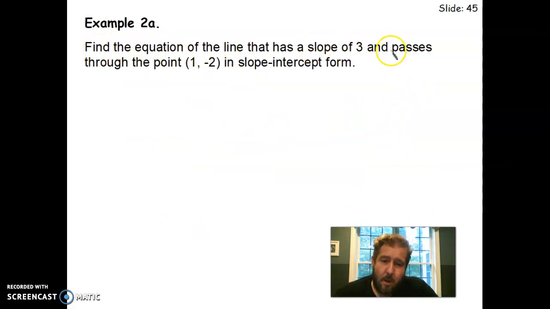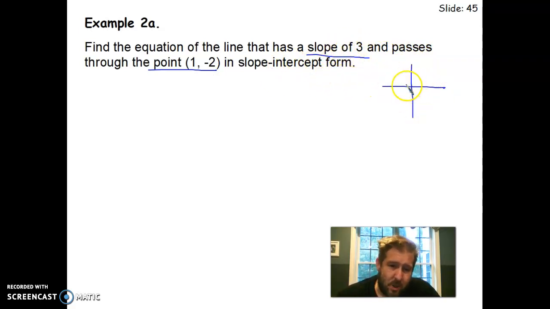Find the equation. Okay, so now they're giving us the slope, and they're giving us a point on that graph, and we're supposed to figure out, well, what would the equation have to be if the slope were that? So now if I'm just looking at a graph, so I go right 1, down 2, just a rough sketch here, and the slope is 3, that'd be up 1, 2, 3, right 1. So clearly we know the slope is 3 because they told it to us. But the question is, where is it going to hit the y-intercept down here? Now, I just did a rough sketch, so we know it's going to be negative something.